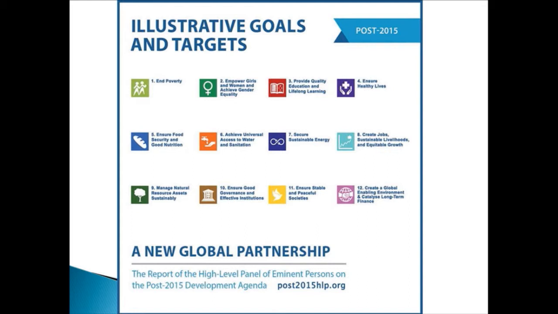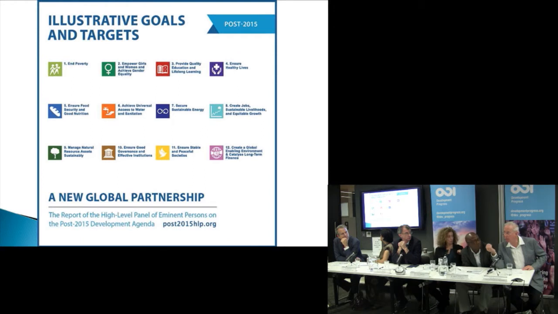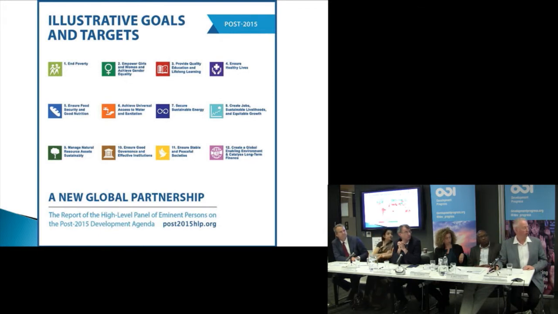We also have to complement that by looking at the social and environmental determinants of health and ensuring that the indicators and targets reflect aspects of sustainable development that are related directly to health. So for example, clean energy. I mean, we now know that household energy, 4 million people more, many of them women and children, are dying because they are exposed to very high levels of fine particulate air pollution in the home. And that can be addressed by clean cook stoves or by electrification. So that's just one example of a goal which is vital for health.